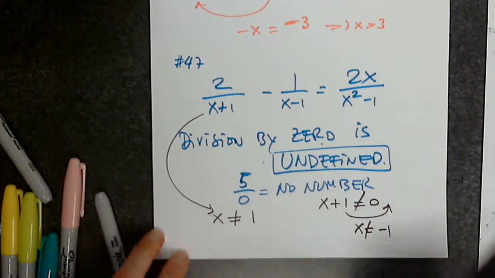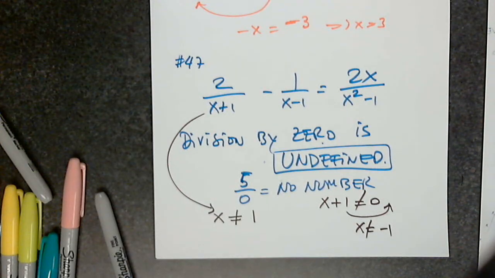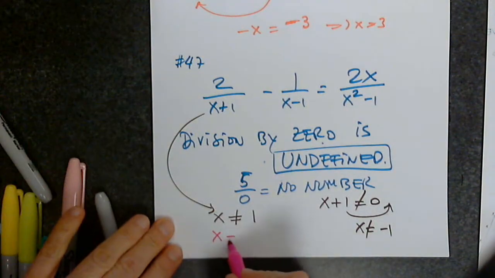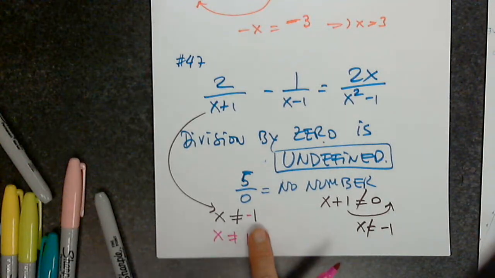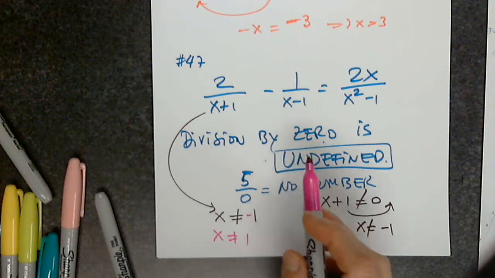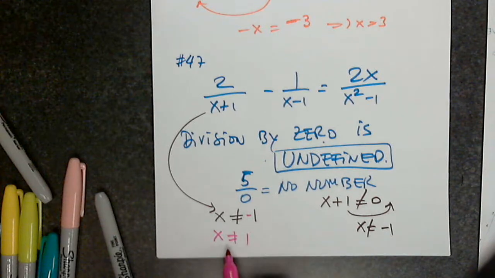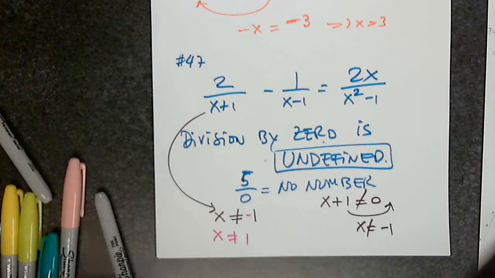Well, it cannot happen. Now let's look at this denominator. What can you say about that denominator? What x value is not acceptable here? 1. Exactly. Any questions? The first one was negative, I'm sorry. I didn't write negative. Okay, I wrote it here, but not here, I'm sorry. So the second one is very clear, right? Do we all understand how we got this? We said x minus 1 equal to 0, we added 1, we got x equals 1. Good.